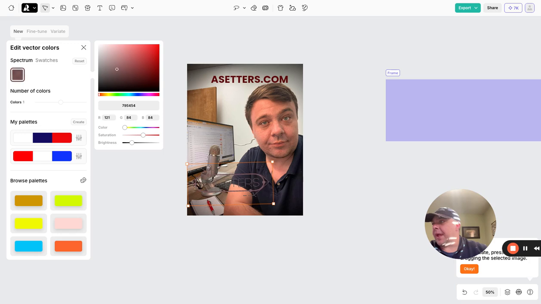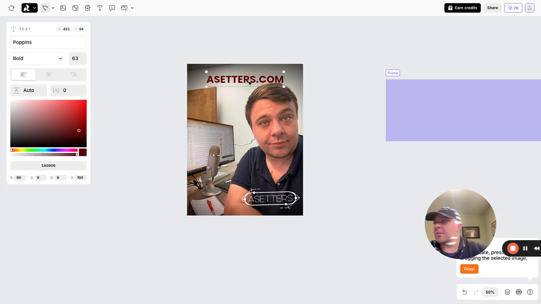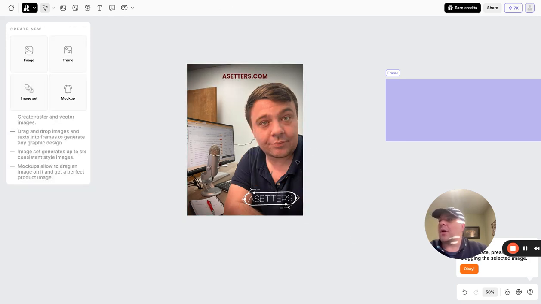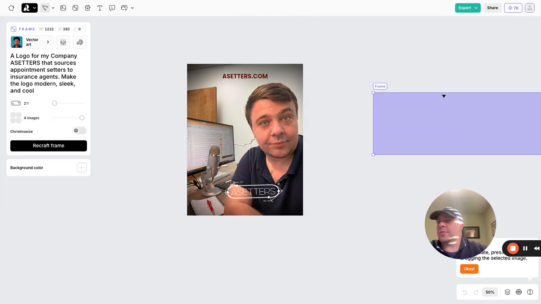This is like the spectrum. So basically when you do this, if you had multiple colors, it'll change all the colors. Yeah, let's maybe just do white, right? Boom. So you have the ability to do all these things. You can build images, you can export them, and you can build more AI, right? So let me show you.